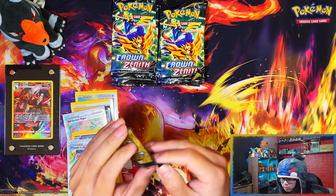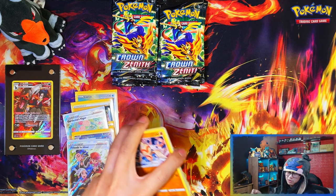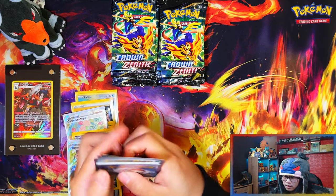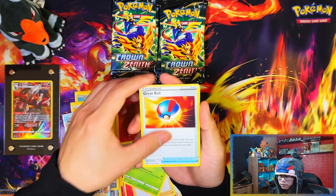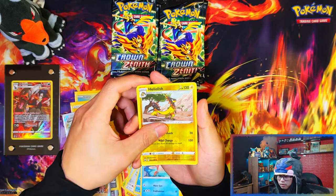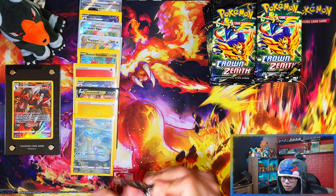Alright, so last pack from the first box. Oh, this is exciting. It's been so long since I've done any Pokemon opening. I don't really even open off camera anyway, but I haven't opened anything on camera for a while. So this is exciting. And so far from my first box, looks good. Wilmar, Shinx, Corphish. Nothing. Heliolisk. Double Heliolisk. Our first box was definitely a good box, guys. That was a good box.